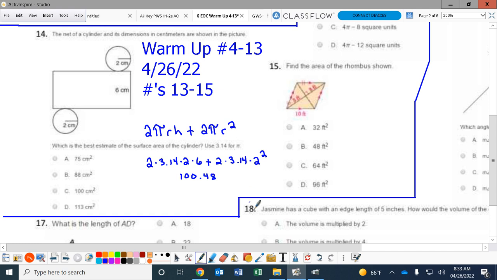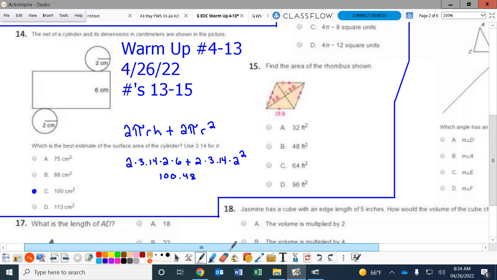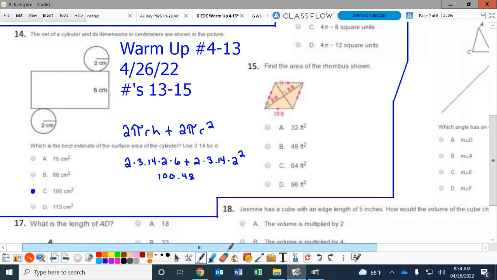Let's make sure. So I'm going to type it while you do, just to make sure we type it correctly. So it's going to be 2 times 3.14 times 2 times 6 plus 2 times 3.14 times 2 squared equals, yeah, 100.48. Got it that time? Good. Okay, so that one ends up being C then for your choice. Oh, I left out the 2 the last time. Did you? Okay, good. Guys, finding what it is that you did wrong is a good thing. There we go. That's problem number 14. It's going to be choice C.